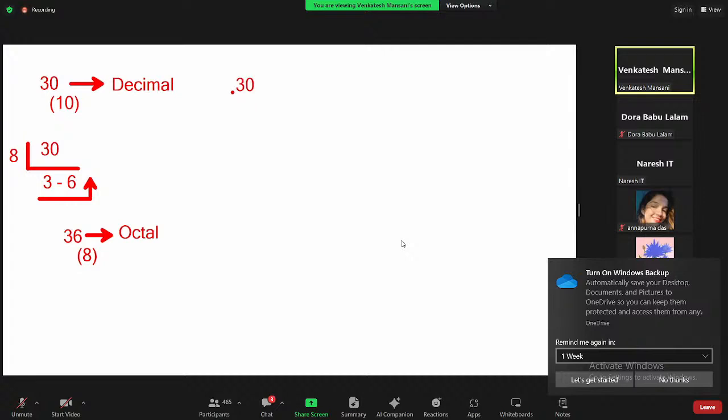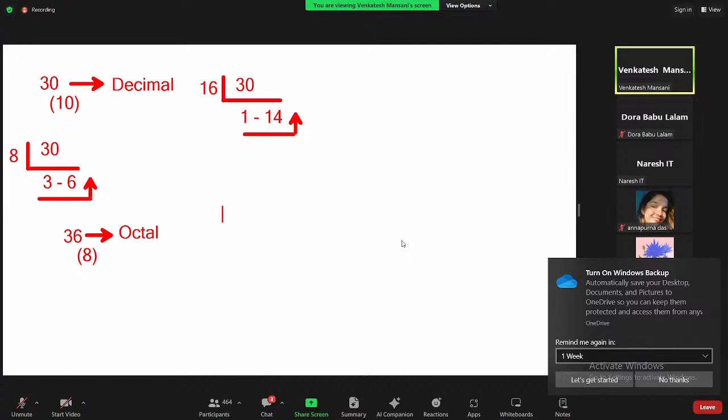If you want 30 in hexadecimal, divide by 16. 16 times 1 is 16, remainder 14. 14 means what will you do?